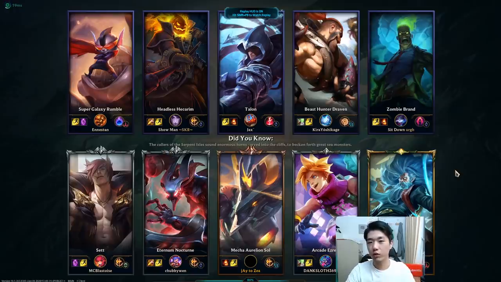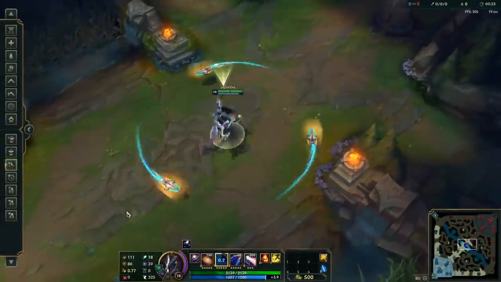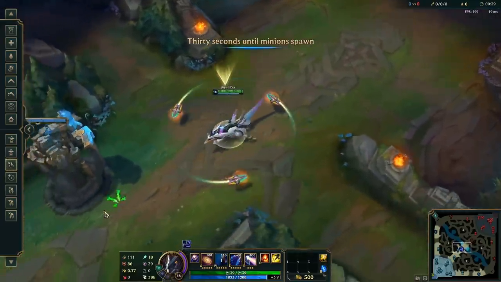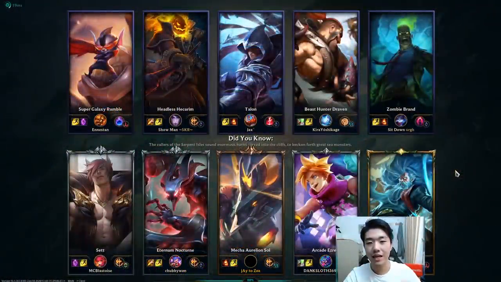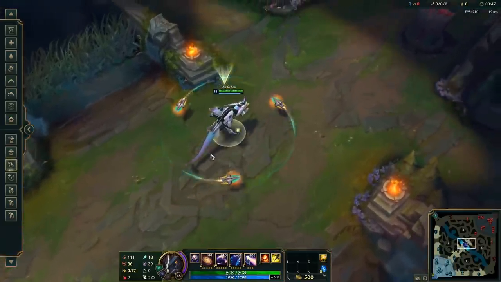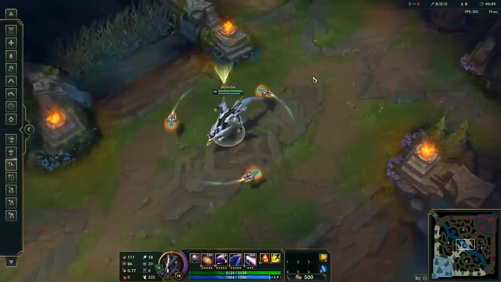So what has changed with Aurelion Sol? His W now spins really fast when you activate it, but only lasts 3 seconds and then it auto-deactivates. The other thing is that his E no longer gives move speed, but you can activate it whenever you like, as long as you're out of combat or after 4 seconds of not taking damage.